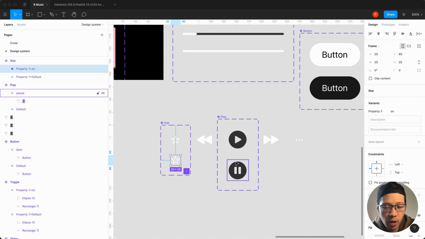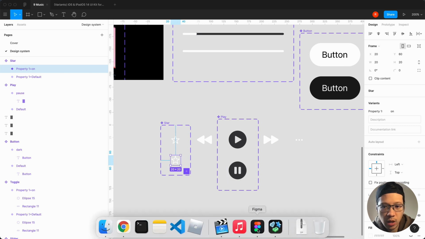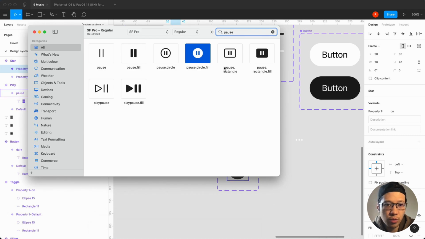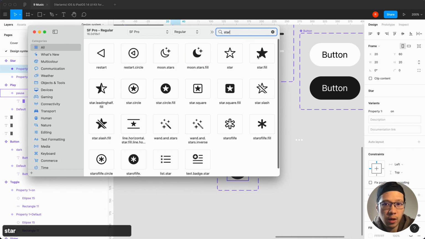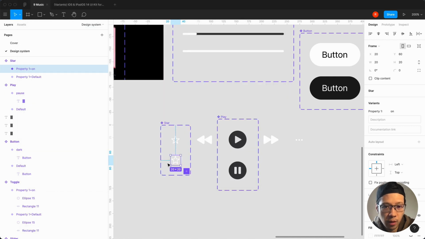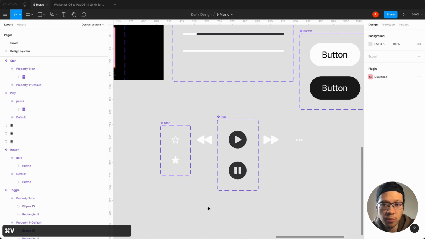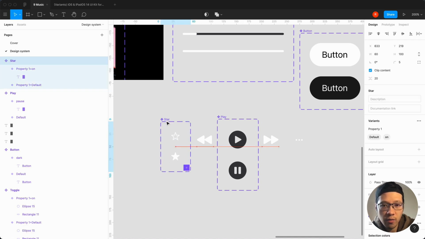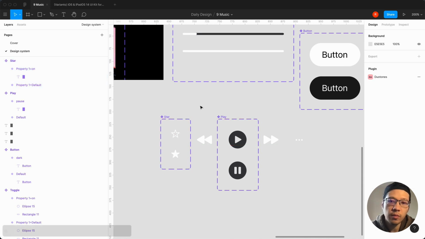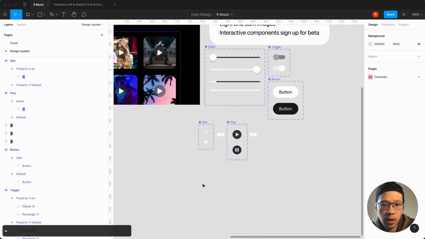And then we are going to change that one, so it's going to be the fill star, and the fill star should be somewhere here. So star, there we go, we got the fill, and what we're going to do is just go in and paste. Cool. Okay, so we have some variants, so that's pretty nice.